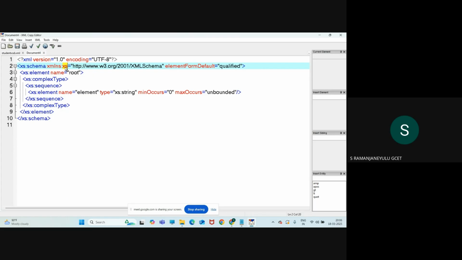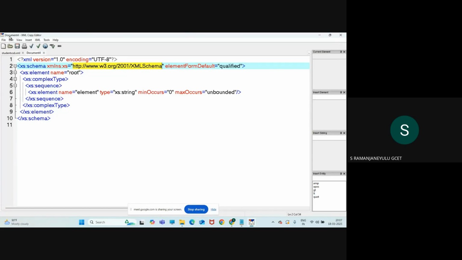So it indicates that whatever elements, attributes or data types are used in this document, those are coming from this URI, means this namespace. Okay. It also specifies that the elements and data types come from this XML namespace, with the prefix xs.